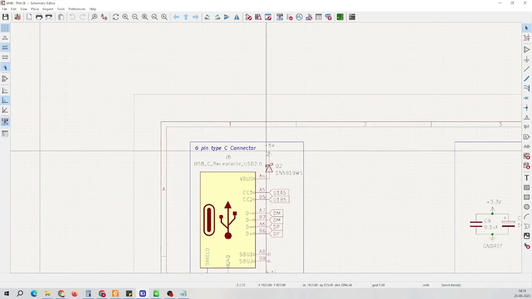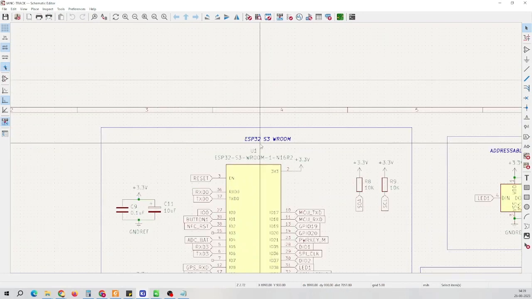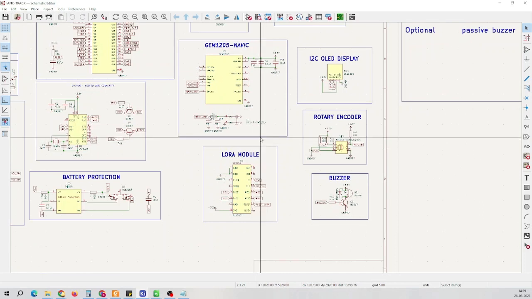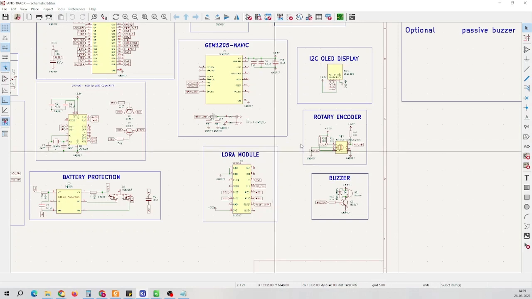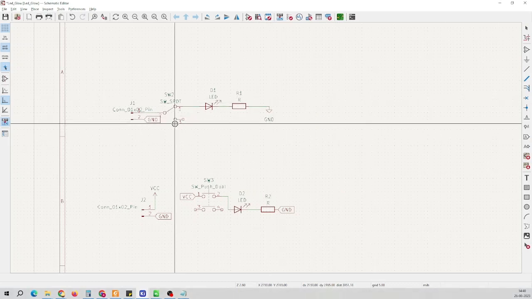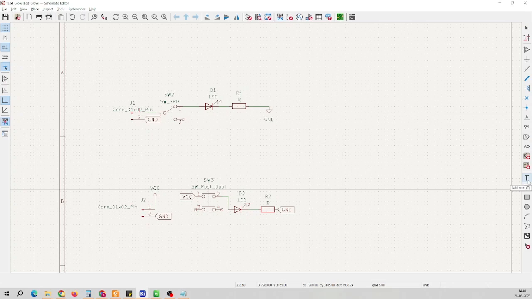As you can see, each block is labeled: this is a 6-pin type C connector, then this is a regulator, then what is the function of this part. Once everything is labeled, it makes the circuit look good, but more importantly it conveys the functionality of a given block. So it is important to add text in the schematic so that it becomes more beautiful and more justified, so that if anyone sees it, they know what the functionality is. For doing that, we can just go to this feature, which is add text.